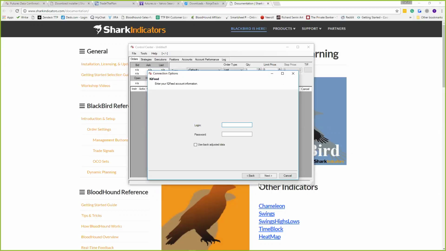And the data seems to be top-notch as far as I can tell. Now, if you select this, then when you're building your continuous contracts, they're going to come in back-adjusted. Okay, what we're talking about with back-adjusted data is eliminating the gap between the rollover.